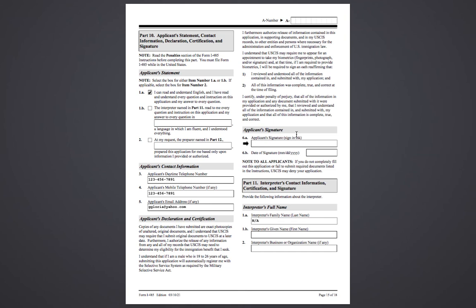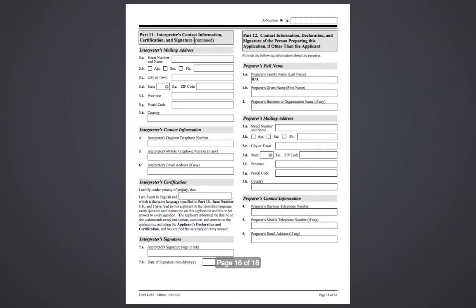And to move forward on part 11, this goes with if you have an interpreter or you have a significant other that helps you out to fill this form out, then they should provide their full name, addresses, and if they have licenses that they are eligible to interpret, then you need to put it up here.